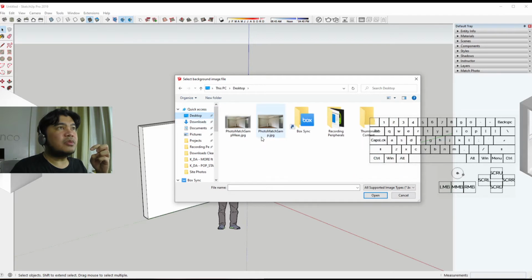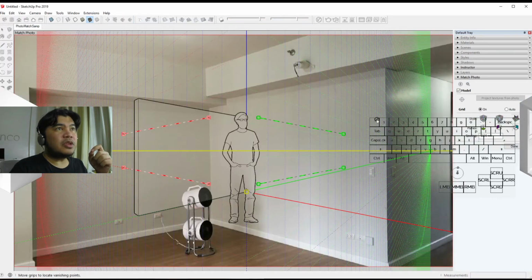We're going to go to here, and we want to put that photo in the frame. What happened was SketchUp is now showing us a reference grid, and let me walk you through what we have here.